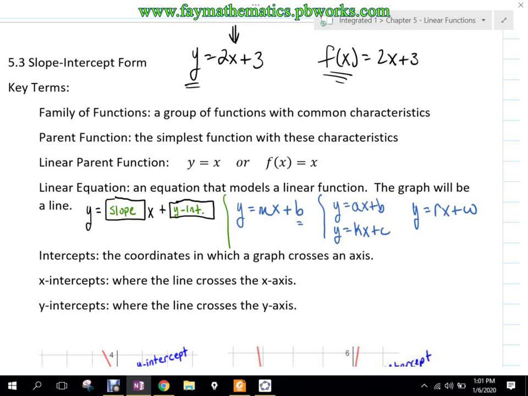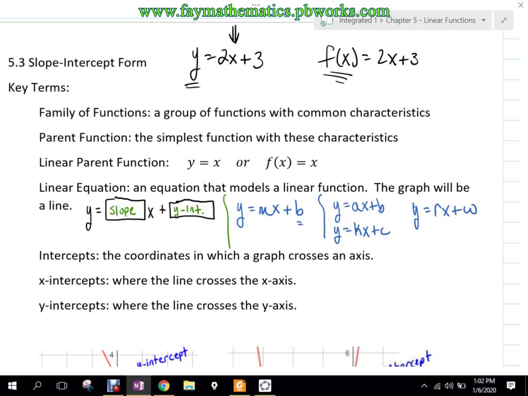Okay. Intercepts. The word intercept, if you were to Google it, talks about cutting through the path of something. Think about if I'm in basketball or football and I throw the ball, let's say I throw the ball to Ollie, and Boston cuts through the path and takes the ball before it gets to him. We would say Boston intercepted Mr. Fay's pass, because he cut through the path of something. So when we talk about intercepts in mathematics, it's the same idea. Your line is going to cut through the x-axis and y-axis path.